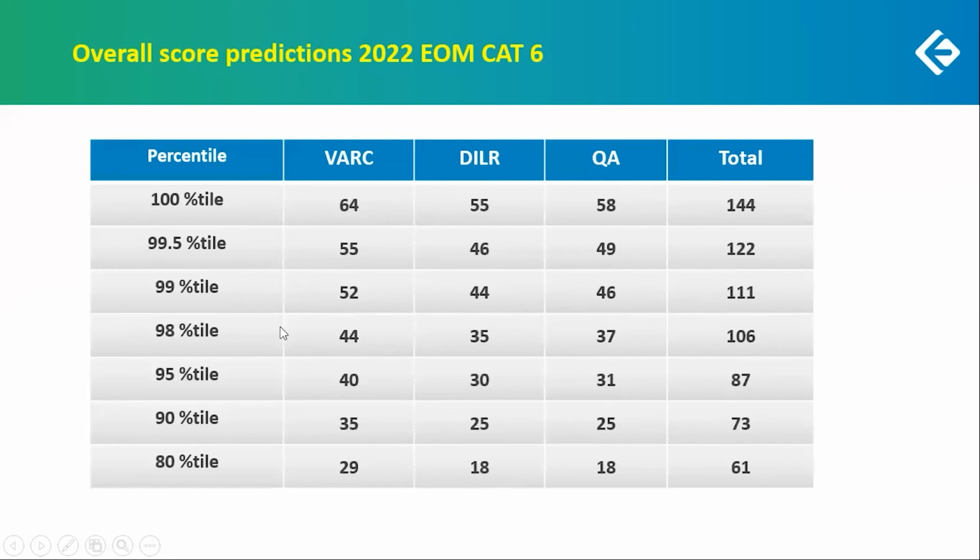So that's what your overall score predictions would be for EOM CAT 6, CAT 7, CAT 8 analysis should be out soon. In the meanwhile, keep preparing, stay focused. You have one-to-ones coming up, you have strategy sessions coming up. We hope you'll find time to fill up your CAT and NMAT forms soon. If you've been given targets according to your one-to-ones, please make sure that you find time to talk to your mentors if you're not able to achieve your targets, or if you think that you are lagging behind the targets. That should be it.